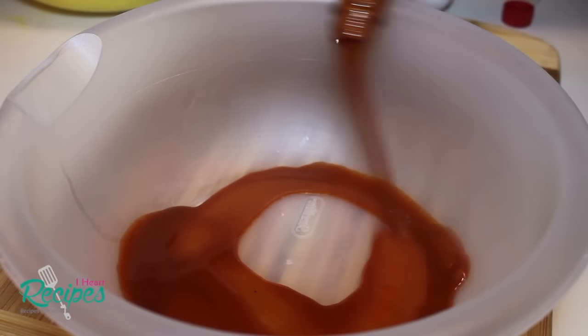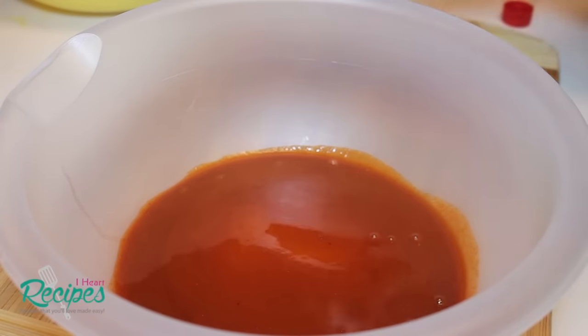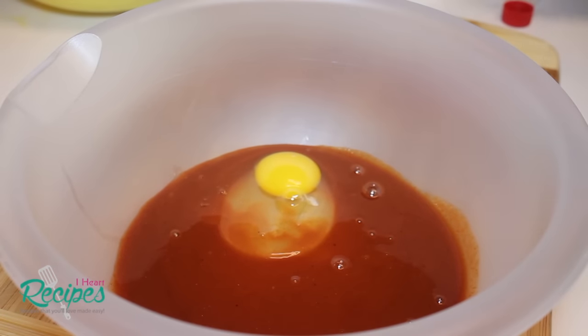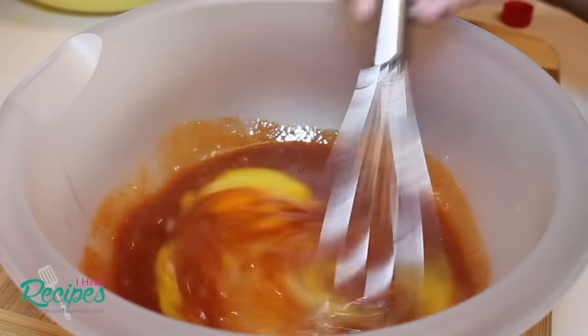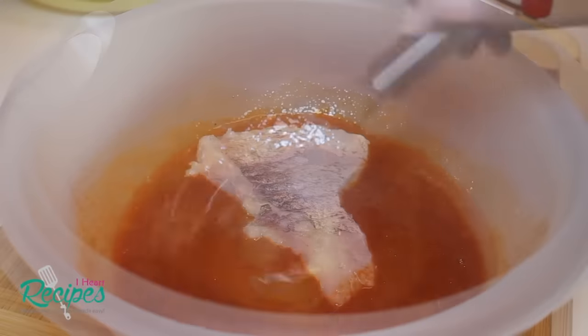In this bowl, I'm going to start pouring in my favorite hot sauce, and then I'm going to start adding in some eggs. I cracked open one of these eggs and one of the shells got in there, but I did catch it and removed it. Now I'm going to mix everything.